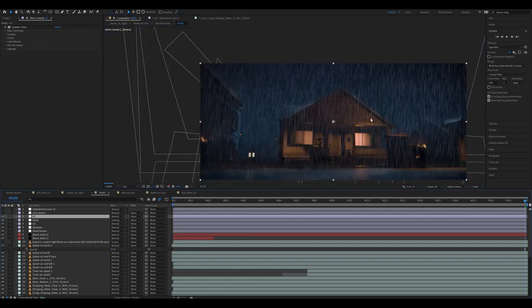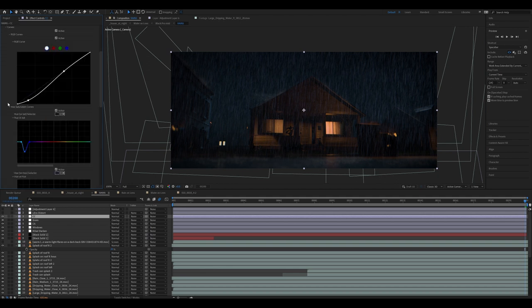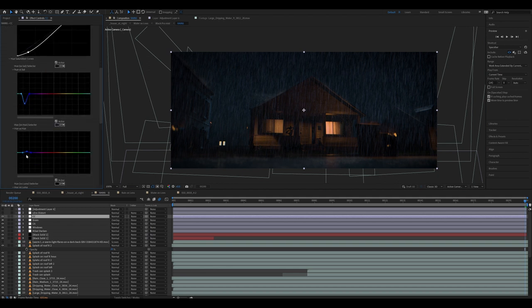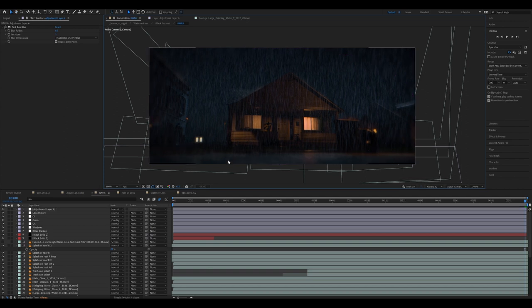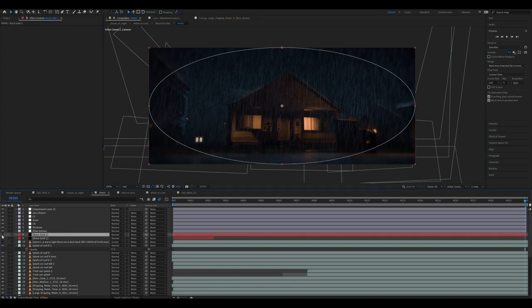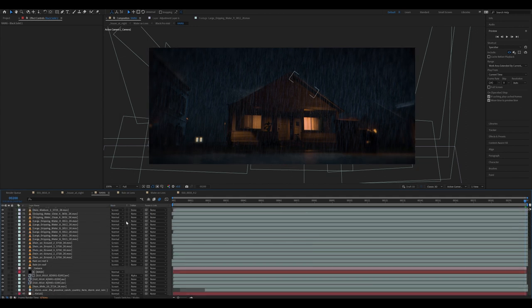Then I color corrected it with some Lumetri, basically just adding curves and making the colors look nice and going into the curves adjustment and changing the hues of things, so it doesn't look as fake. It looks real nice and slick. Then I added an optics compensation to make it look again like it was filmed on an actual lens. And then at the end, I believe I just did a blurred edge kind of effect. And then I also added some vignettes with a black solid with a mask. So that looks really good.